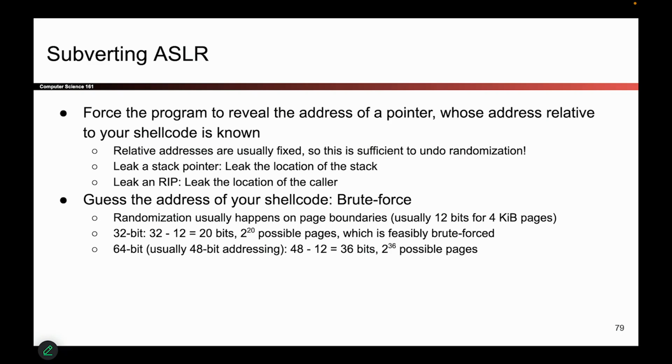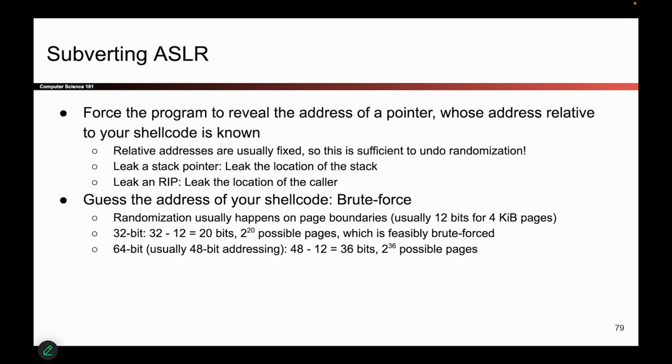OK, so in the last video, we talked about ASLR. ASLR was wonderful. It allows us to move the segments of memory around such that their absolute addresses change, although their relative addresses do not. And this makes it harder for the attacker to guess where on the stack their shellcode is. So when they write the shellcode, it's somewhere in memory, but they no longer know the absolute address.